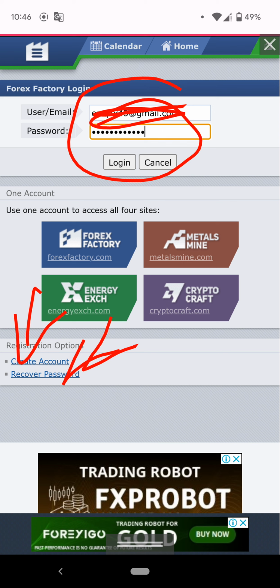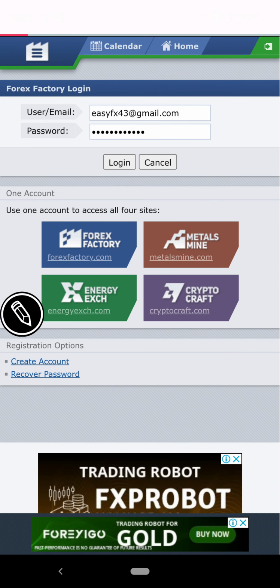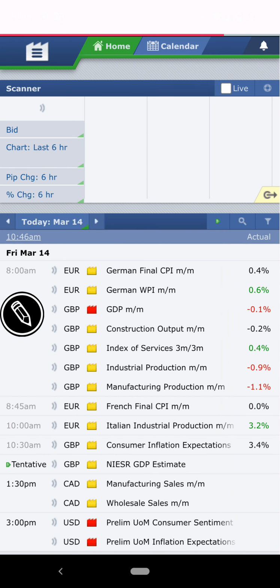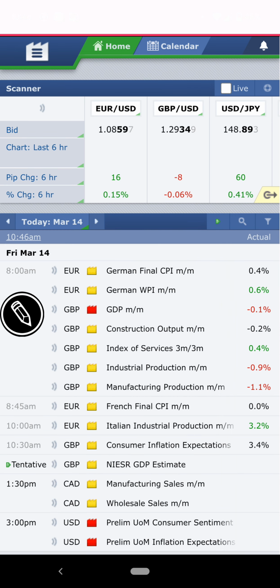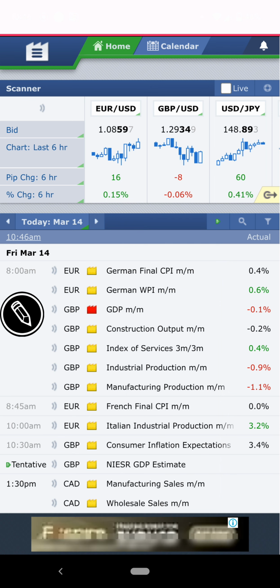All right, so once that is done, if you already have an account, let me see, I hope that the information is correct. If it is correct, I am going to be logged in. Okay, so now I am logged in. It shows that the information that I entered is correct. When you log into your application, or when you create your account, this is how it is going to show.